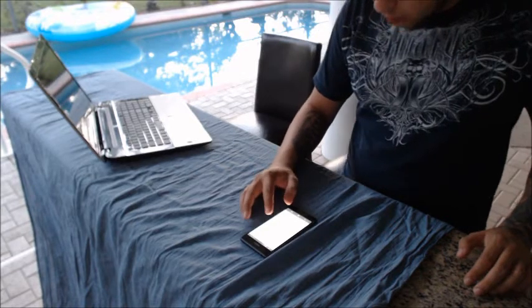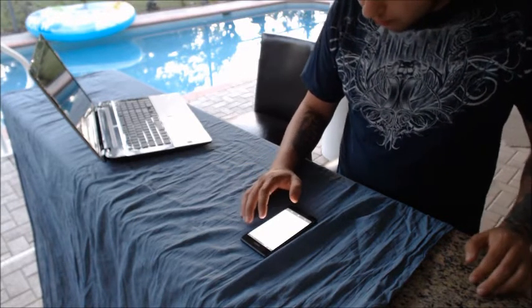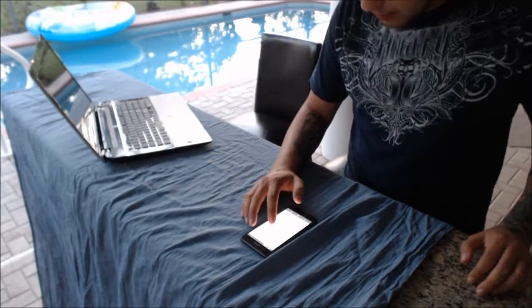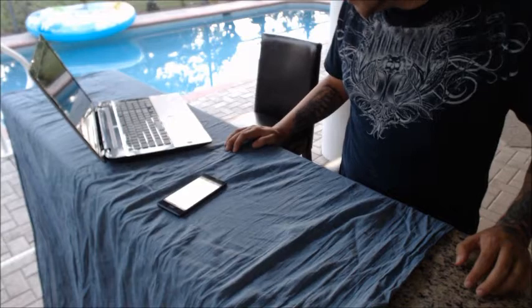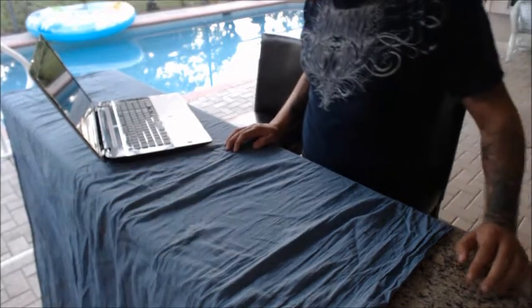And that's pretty much it, guys. Comes with Windows 8.1, which of course almost all computers do nowadays. But this is definitely a good computer for starting out, for editing, for picture editing, for all that good stuff.